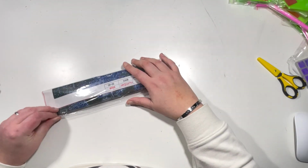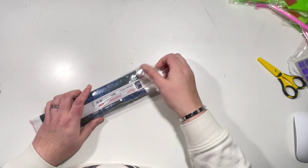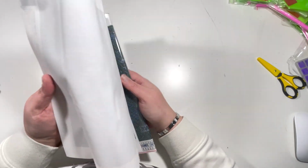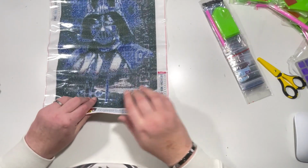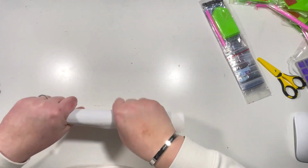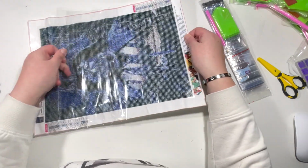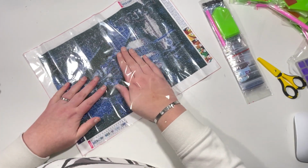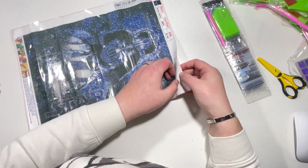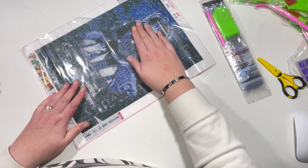Then moving on to the next one, I literally cannot remember what this is. Oh yes. Okay, so as I've said in previous videos, I'm really trying to get hubby on board with the diamond painting. He is doing one at the moment. He's doing a Stormtrooper I ordered from Amazon. But when I placed my order with New Craft Day to tell them which ones I wanted, I thought I would grab him a couple in my choices. So I thought that was very nice of me. He's a massive Star Wars fan.